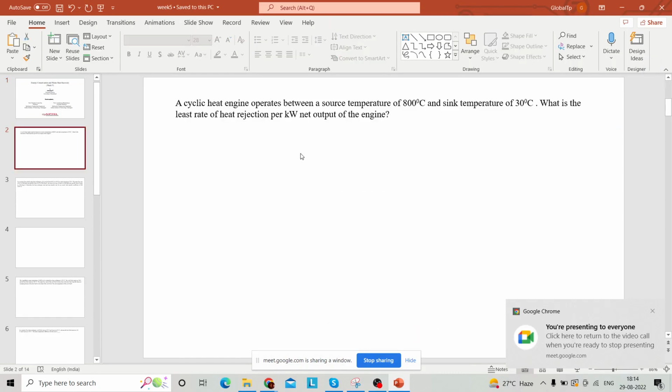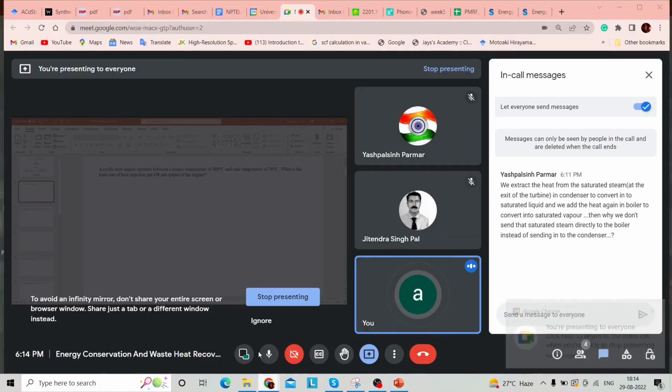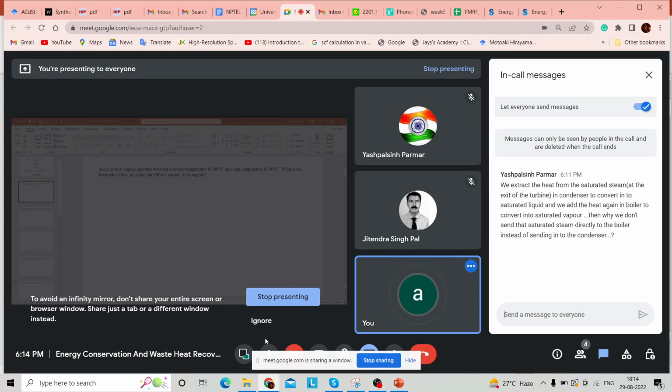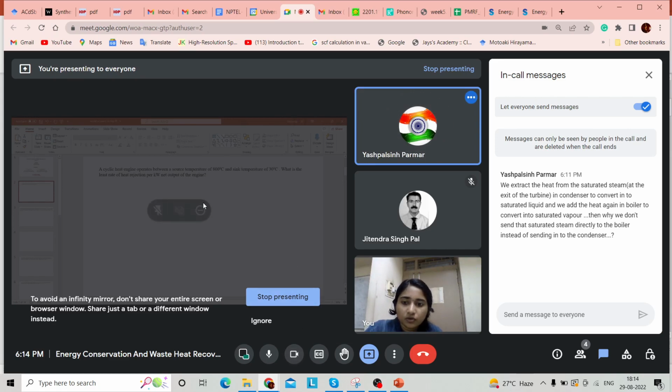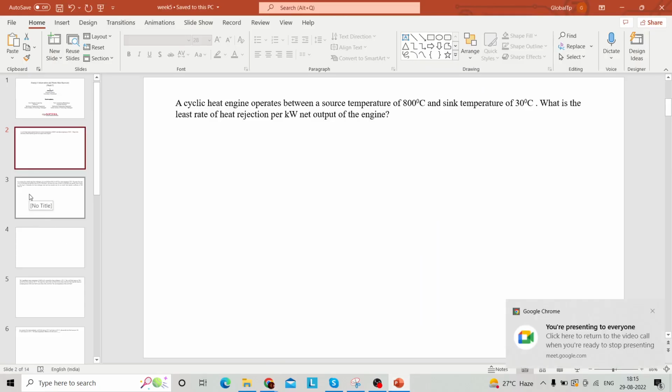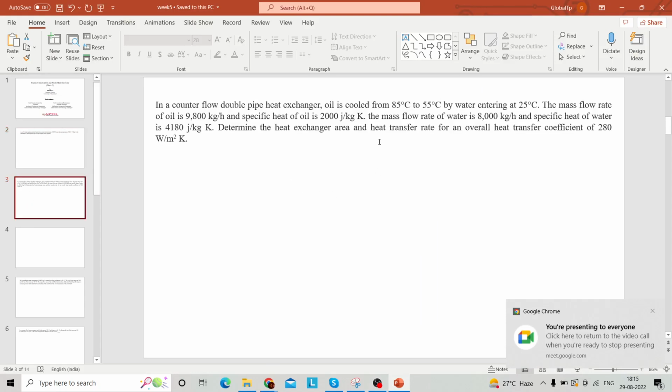Did you do last week's question? I gave one question for you to solve, right? I don't know who was present last week. Anyone remembering? I was not present in the class. I hope this is the question I gave last week, because I solved a similar kind of question and told you to solve this. Now today I will start with that, and today I'm going to solve more on week 4 questions.